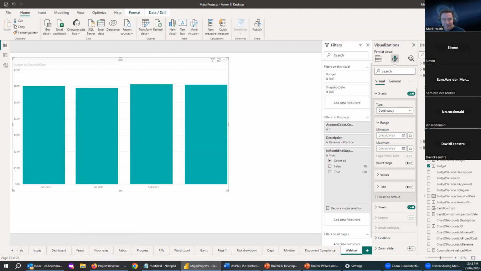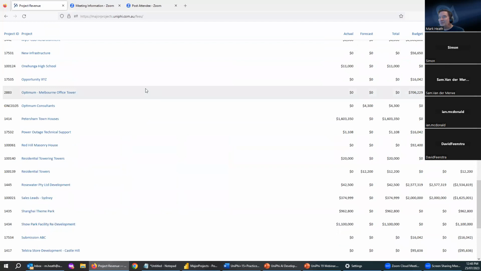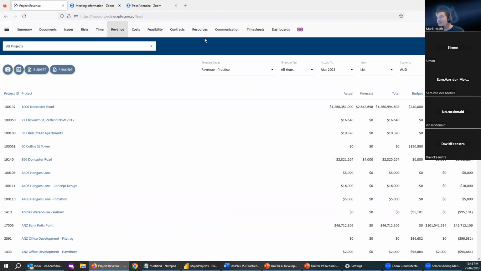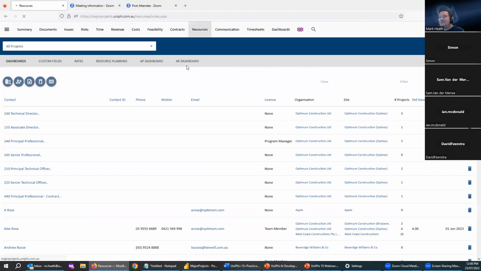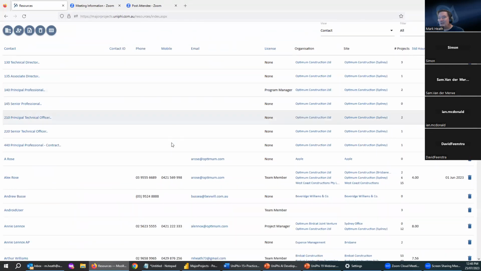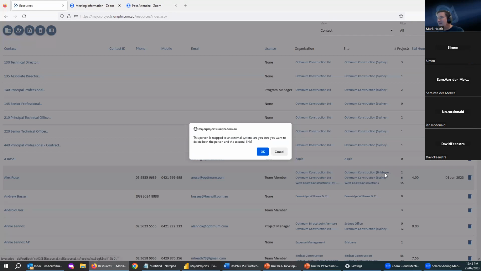And while I do that, I'll just launch the last poll. Again, for people who are using this from a practice management perspective, not sure how many are on the call, some feedback. If I was to go and try and delete, you'll get more interfaces here before you can delete. Now, delete doesn't delete, it just disables, but you can see that with integrations, you can see this person is mapped to an external system. So that might be an MYOB integration.